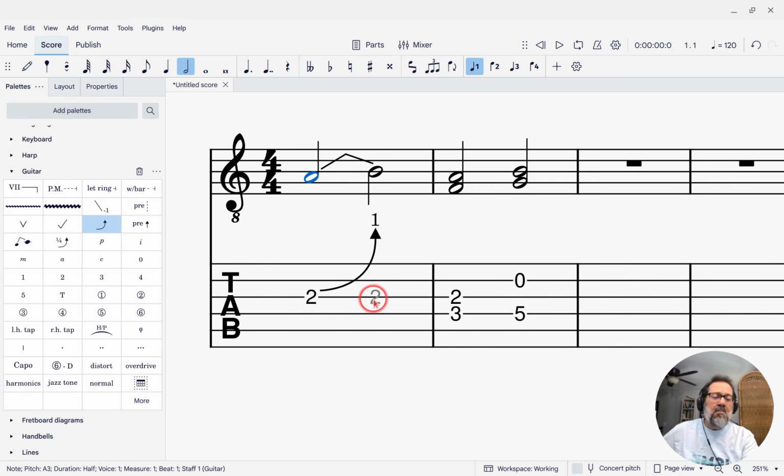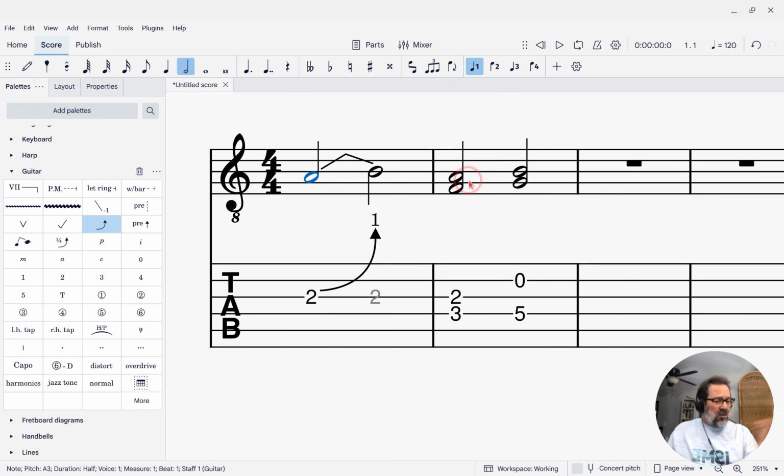And notice also it marked that note, if you can tell here, as grayed out. When you go to export this to PDF or print it or whatever else on MuseScore.com, the grayed out note won't show. Typically, you would not see that note indicated because the bend itself with the 1 there tells you what you need to know. But on the standard staff, you show both pitches. This is the way it's most conventionally notated, and MuseScore knows this. So that's a finger bend of a single string.